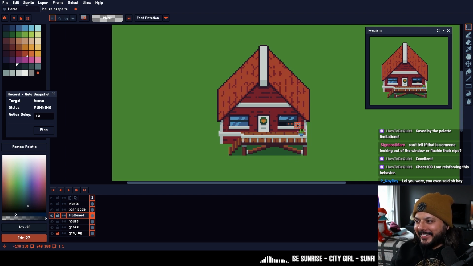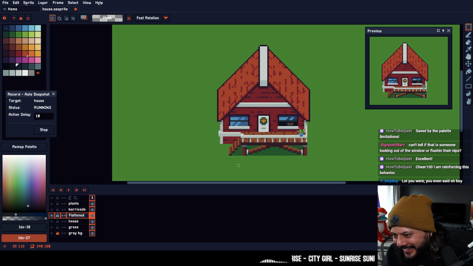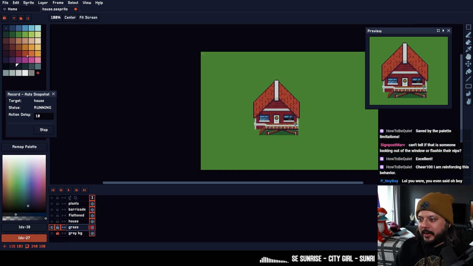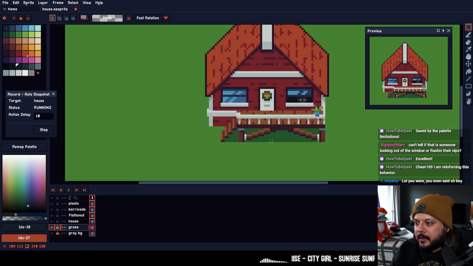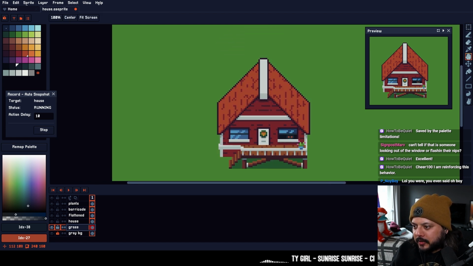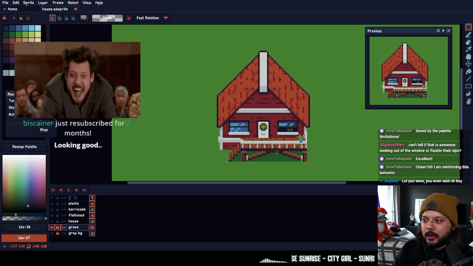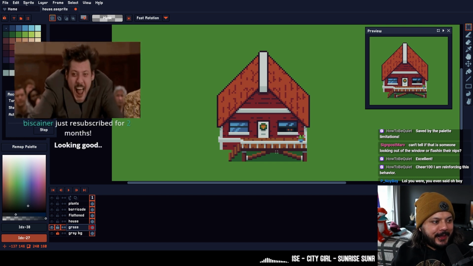It's something. It's okay. I mean, it's a house, right? It's very clearly a house. It's just, I guess I'm a super fucking perfectionist. And so I can see that it's not quite right. Looking good? Thank you very much, Biscana. It's just not looking quite right for me. I wouldn't want to put this in a game, you know what I mean? But at the same time, when I don't know what I'm doing and I'm learning, I have to go through this process. So, it is what it is.